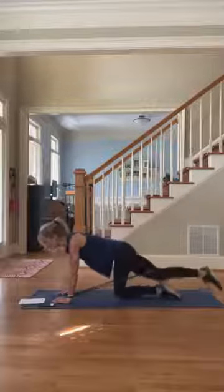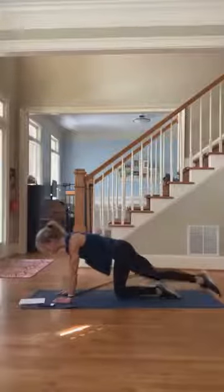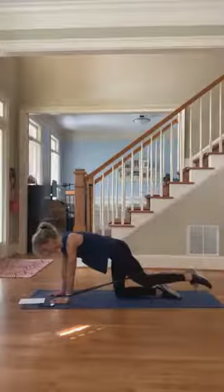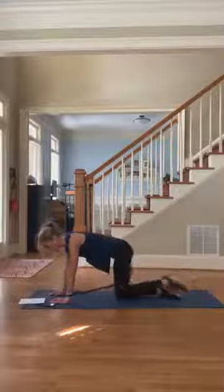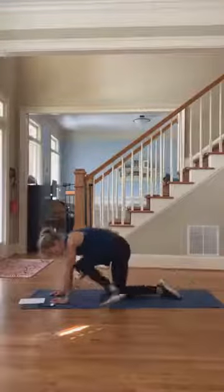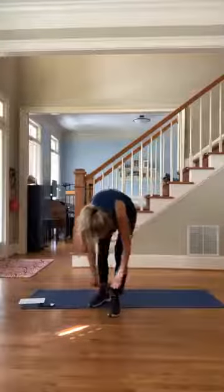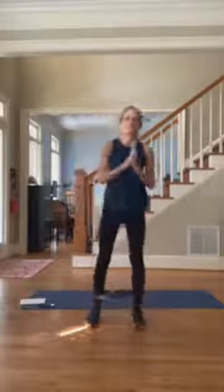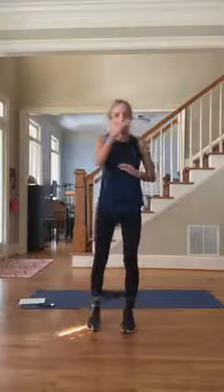Good job, guys. Push it out there. Don't be afraid. Just push that band as far as your body will go. Boom. Boom. 10 more seconds. 3, 2, 1. Up you come. It goes down to your leg, to your ankles. Rotate back and forth. 3, 2, 1. Press those legs out. Press them out.